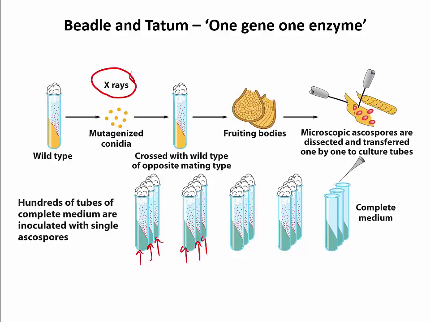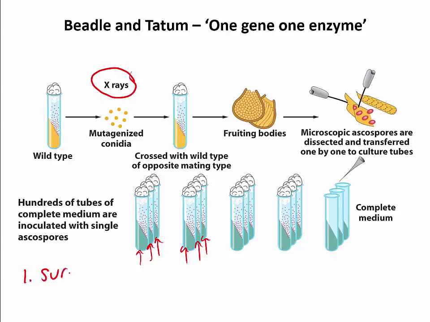And complete media is basically, as we talked about in chapter 8 when we were talking about prokaryotic genetics, not only a sugar source, but it's all of the nucleic acids, all of the amino acids, anything that normally a conidia would be asked to make on its own, all of that's provided for it. So what they were looking for is mutants that could survive on complete media. So they needed mutants that could do two things.